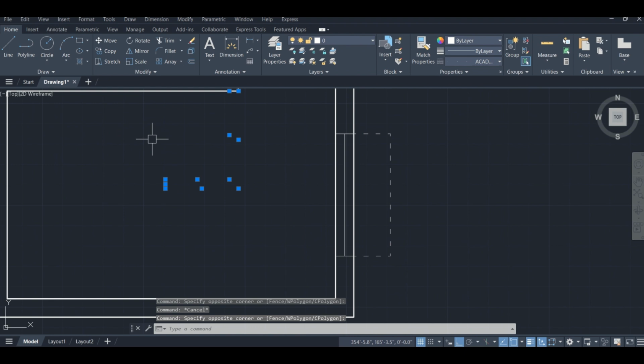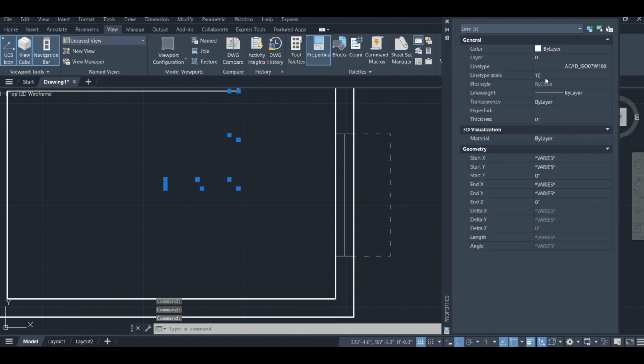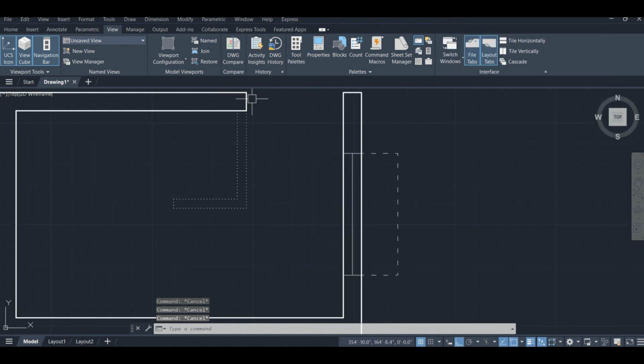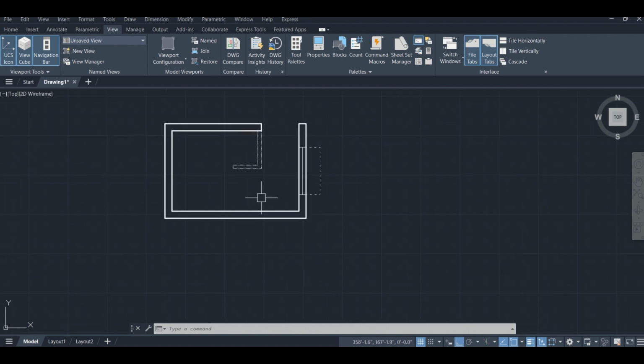So select these lines, go to view tab, click on properties. You need to change the scale. Now you will see some changes over here. So you can show this by changing the scale of the line.